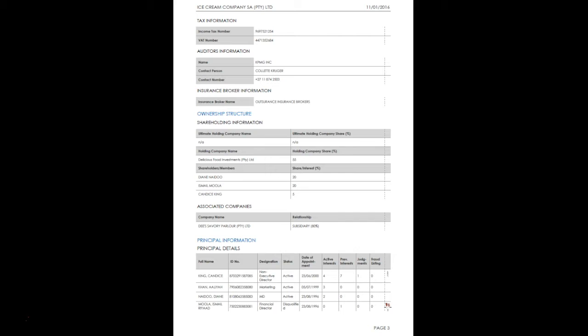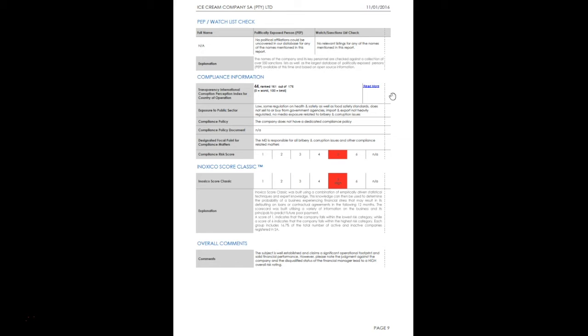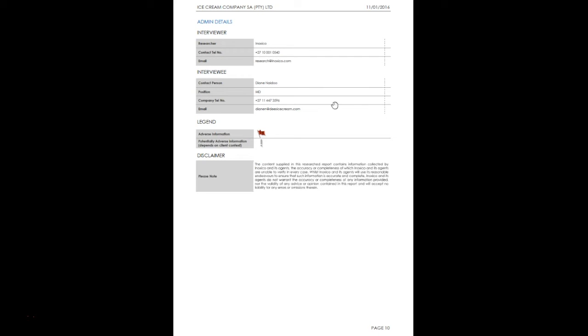This data point will then be flagged with either an exclamation mark, potentially adverse information, or a red flag, definitely adverse information. And if there are 2 items flagged differently within the same module, we always flag the higher risk item on the front page. One other thing to mention is that certain modules also have explanations underneath the results entries. They will explain how we've arrived at this particular data point or score and what the highest risk value and the lowest risk value is. Examples of this would be the political exposure and watchlist module, the bribery and corruption risk module, and certainly the score.